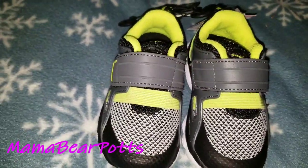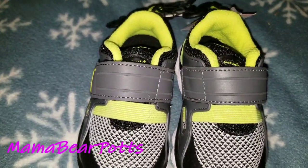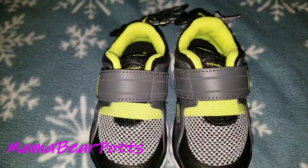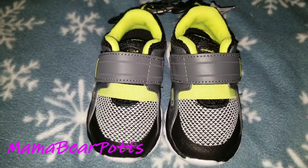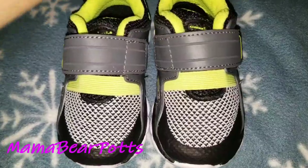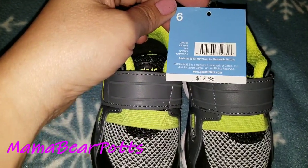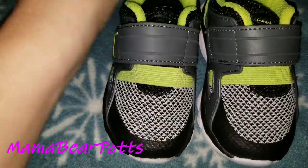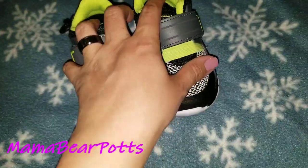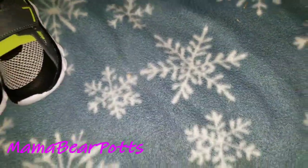Not everybody got shoes from Walmart yet, but we have bought shoes from Walmart a few times, and they were made pretty well. Usually we'd go to Ross or something like that, but we did see shoes at Walmart, and they are reasonably priced. As you can see, these were only $12.88. They're Granimals, and these are actually nice. But these will probably be ones that they just play in for now until Walmart gets everything stocked.